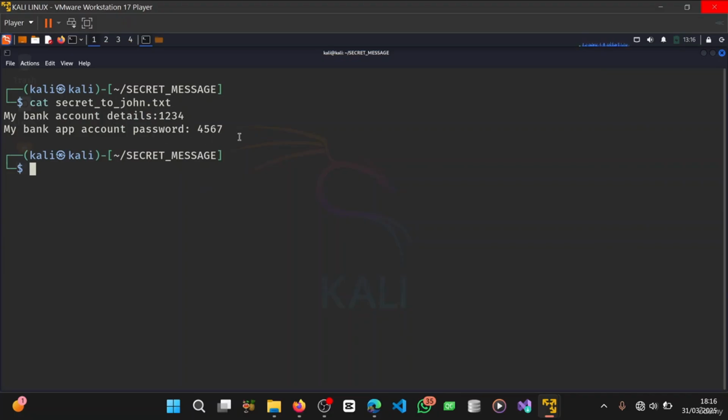So this is the beauty of asymmetric encryption, whereby no one can decrypt your message except what? You alone, because you alone have the private key. Others can have your public key to encrypt any message they want to send to you, but it's your own private key that you can use to decrypt.